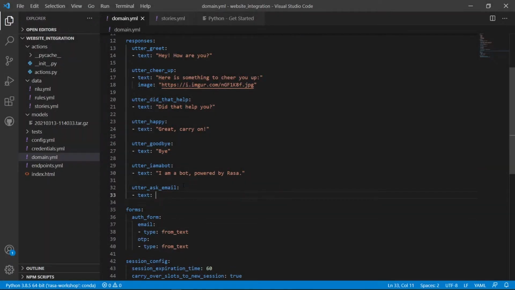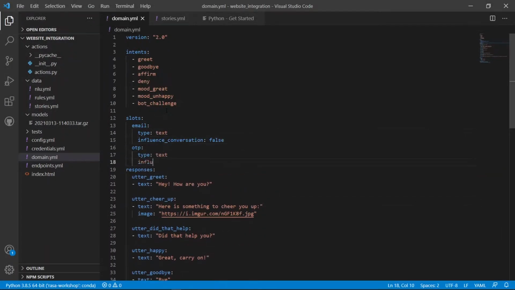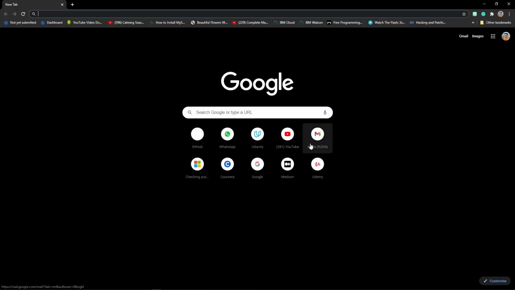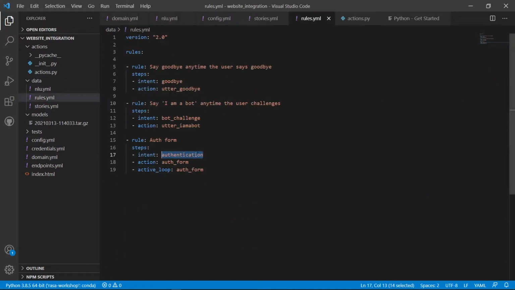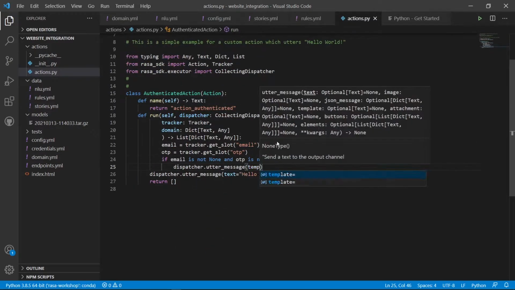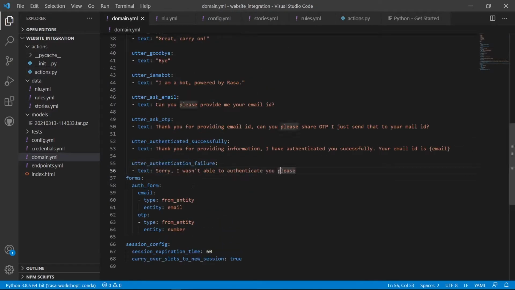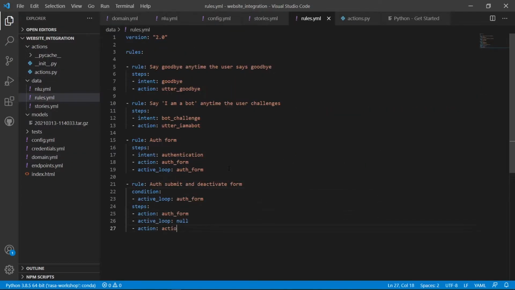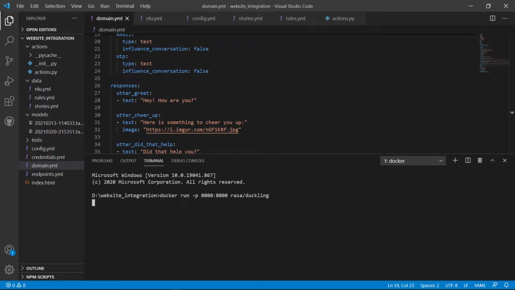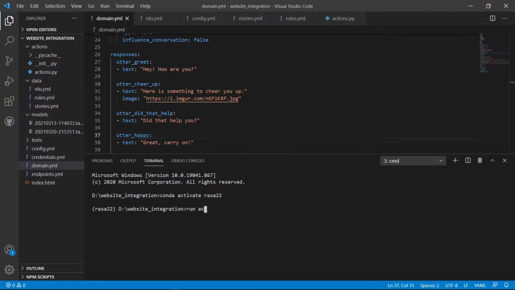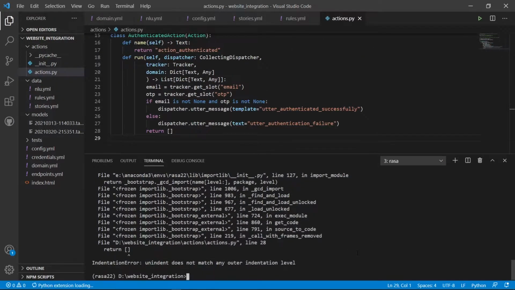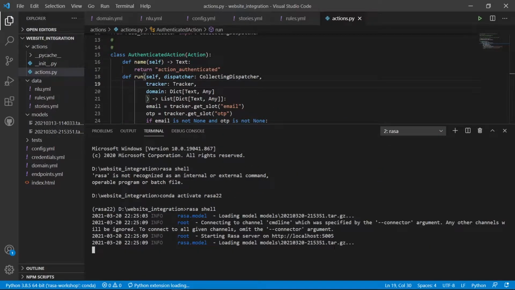Hey guys, in this video we'll be talking about how to create a form, and this will be a two-part series. In this first video, as I shared, I will be showing how to create a form, and then in the second part I'll be showing how to validate it properly. So in this we'll be looking at an authentication form. We'll be taking email and OTP for authentication, and then validating the email and OTP from the validation form. I'll be showing how you can validate it. So let's get started.